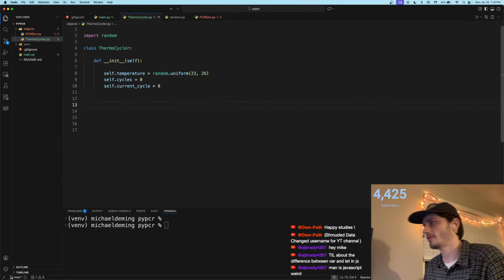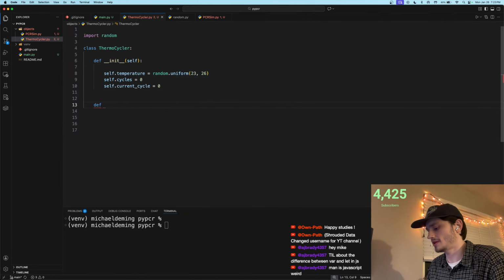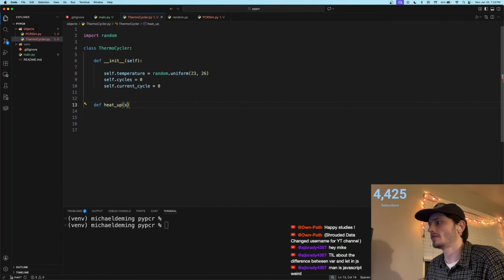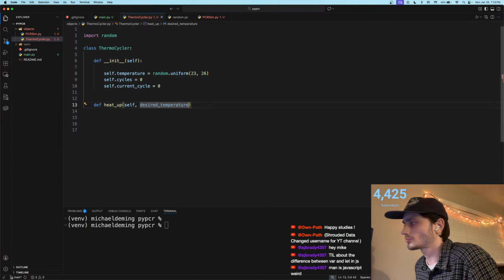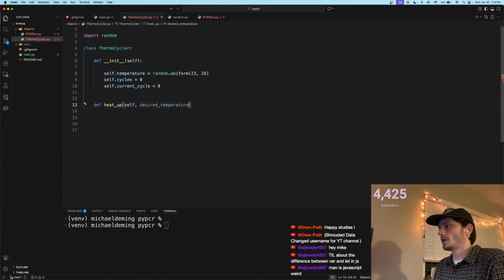Okay, so on the thermocycler, we're going to have a couple of instance methods called def heat_up, given self, and we're going to say desired temperature. So heat up to desired temperature, which is going to be a float.